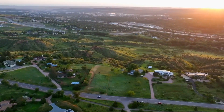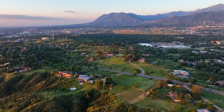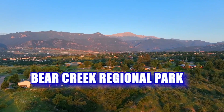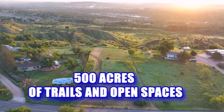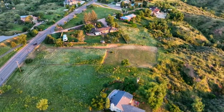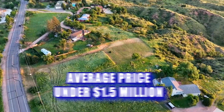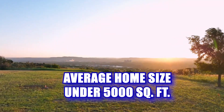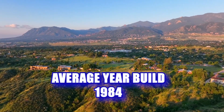Skyway Park is the next neighborhood, zip code 80905. It's one of the first developed neighborhoods in the city with some of the most breathtaking landscapes. The neighborhood connects to Bear Creek Regional Park and Bear Creek Dog Park — well over 500 acres of trails and open space. This is also Cheyenne Mountain School District 12, with Gold Camp Elementary, Cheyenne Mountain Middle, and Cheyenne Mountain High School nearby. Average price just under $1.5 million. Average home size just under 5,000 square feet — about 4,800. Average year built: 1984.